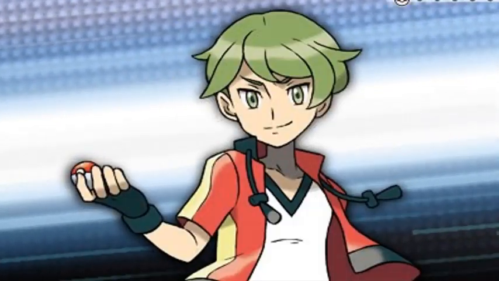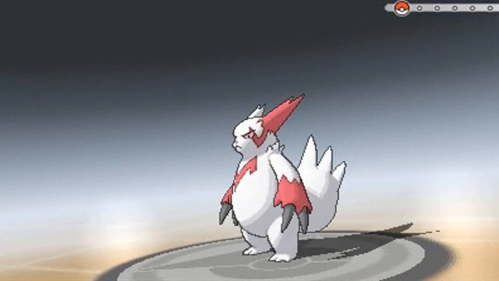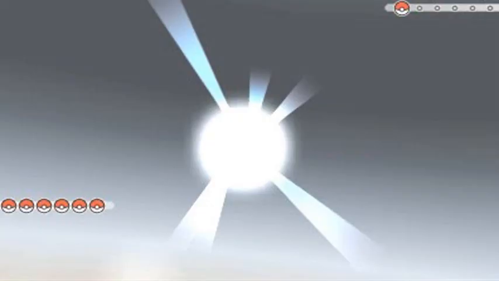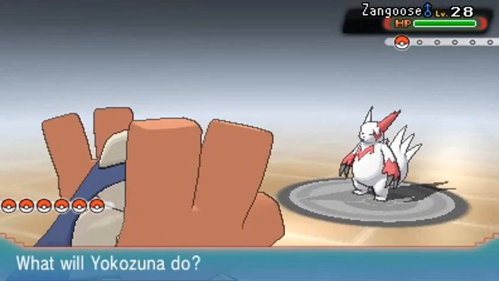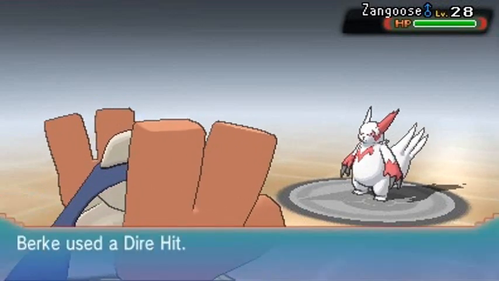Okay, well. Here we go. Burke would like to battle, and he's coming out with his Zangoose. Okay, let's see what Zangoose can do. Zangoose is a Pokemon of critical hit, so gotta be careful for that guy.